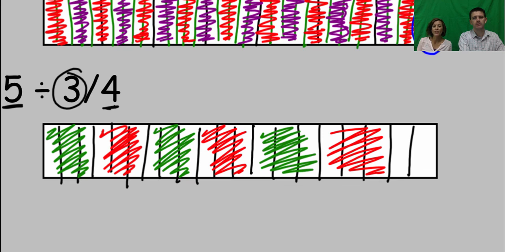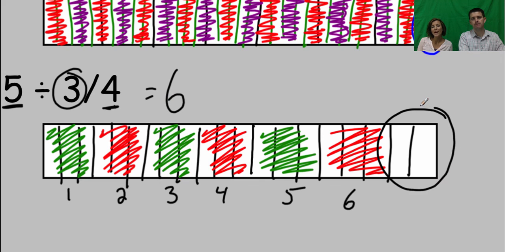All right, 20 divided by 3 gives us 2 leftovers. So we had 1, 2, 3, 4, 5, 6 whole groups. So our 6 whole groups gives us 6 as a whole number, and 2 out of the 3 were colored. So we have 2 colored out of 3 pieces in a group, so it's 6 2/3. That's the toughest part, is that denominator there. It's not going to be fourths, because we're not coloring in groups of 4, we're coloring in groups of 3. So we had 2 out of the 3 pieces necessary to complete that last group.